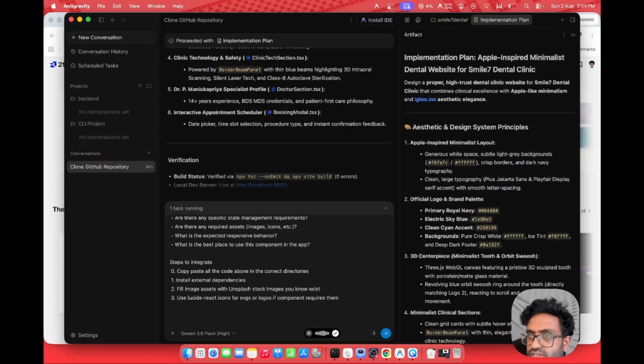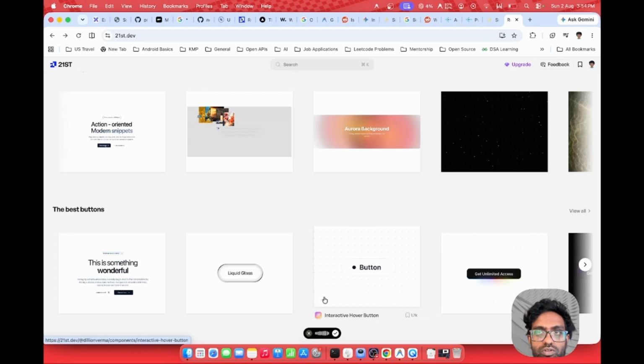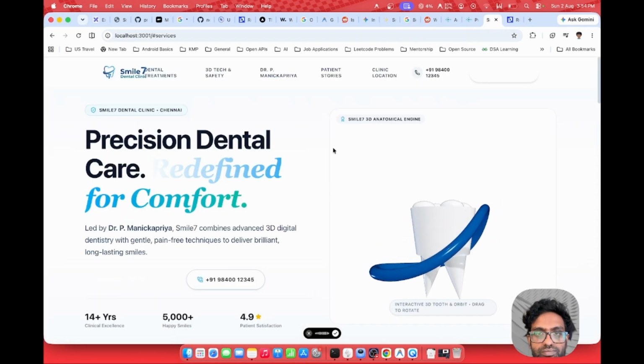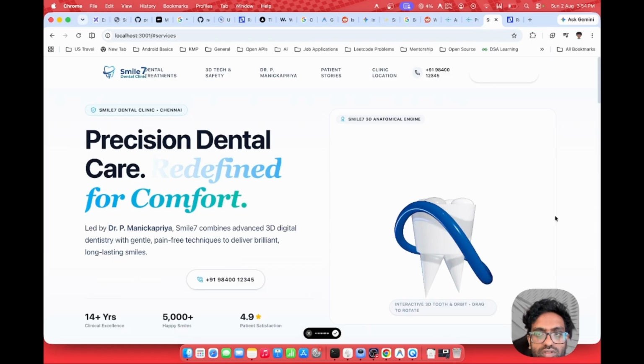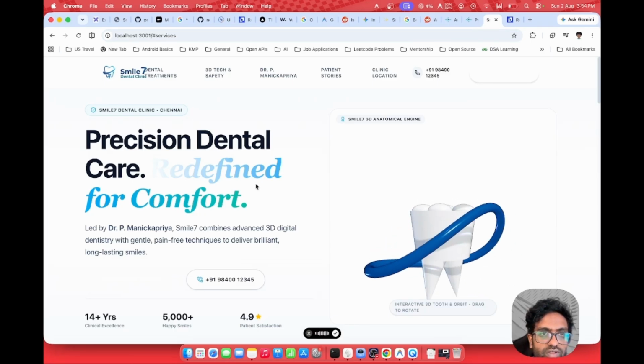Use this as the background for the landing page, the starting section, and have the colors matching. Also, one more thing: the 3D tooth thing can be completely removed. The 3D engine thing can be removed.